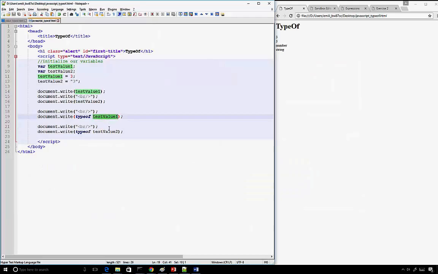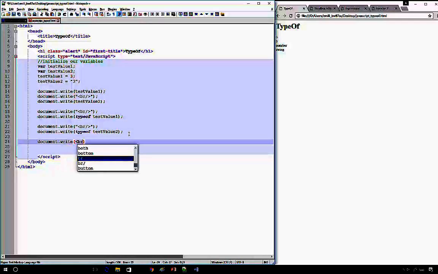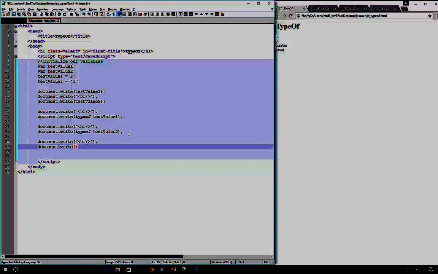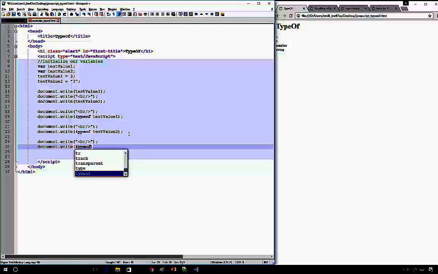So if we do typeof, we'll make a new line, document.write, and we'll test this out. We'll put a break tag, document.write, typeof, we'll say the string 2 times 8.